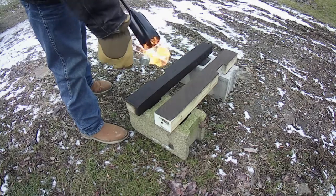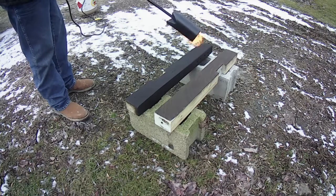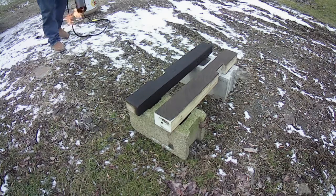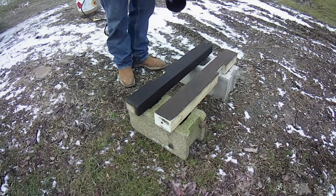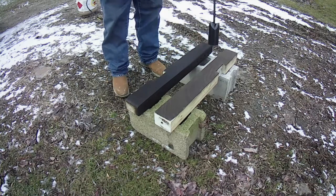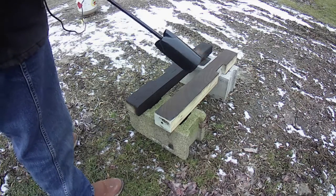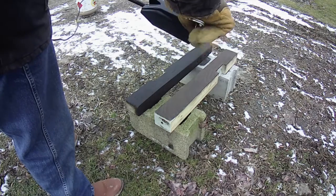Alright. There we go. It doesn't seem very strong. Make sure that tank is turned on all the way. Yeah, it's good. Maybe I don't have the valve on the handle up all the way. Whoops, let go of it. Yeah, you let go of that handle and that torch will go out. Well, I got the tank on all the way. I got the valve on the handle on all the way. And the grip valve is squeezed all the way.